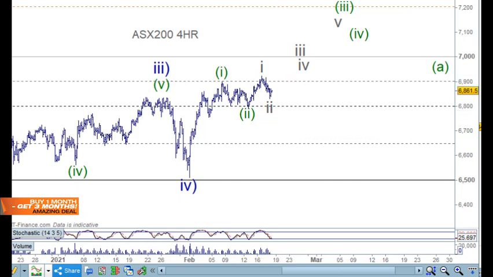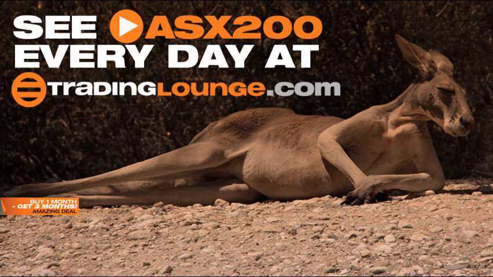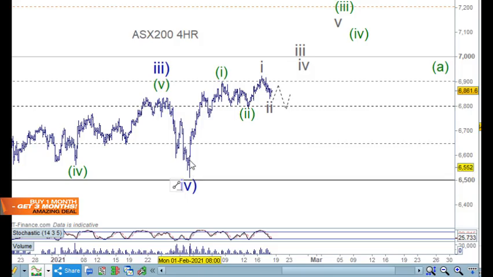Yeah, so what we could end up actually getting here, unfortunately, is a move up through to here somewhere and then down at that point, and then up from there. But then I'd have to relabel this here as well, but I'm counting it okay. Then the only problem with this count is I've got 1 here and 2 here, that's fine, and 3 here and 4 here, that's all perfect. But this little move here has got an extra wave in it here, so technically I should really be putting that just to the one side over here on top of that one here, but that's the top, but it's giving me 3 waves there.